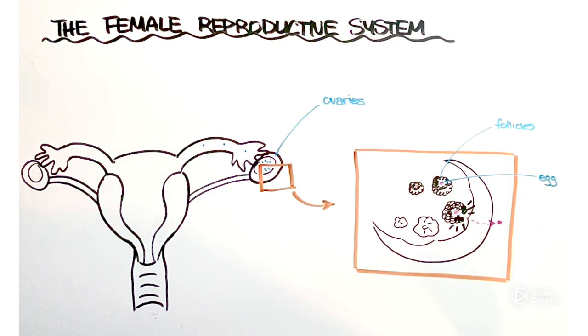Throughout the menstrual cycle you can start to see a cluster of follicles developing, getting bigger and bigger and inside of them an egg is maturing and getting ready for ovulation. That's this process that you're seeing here.